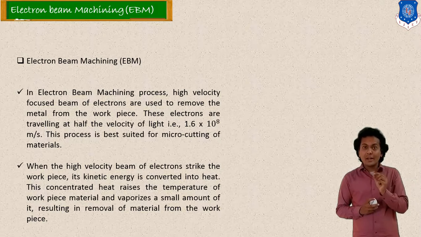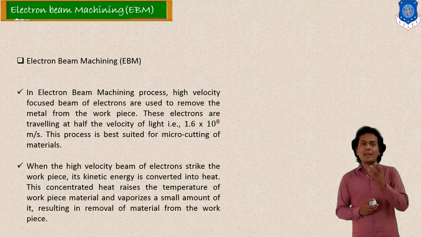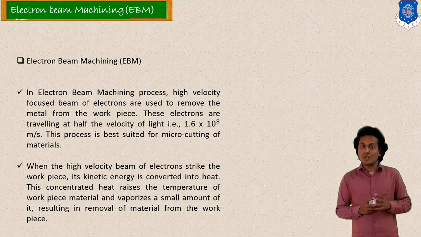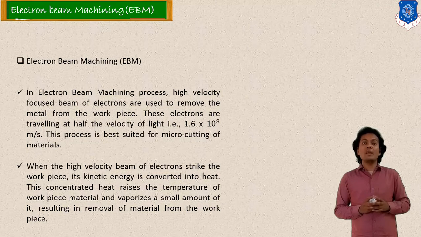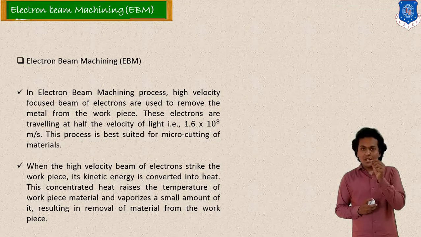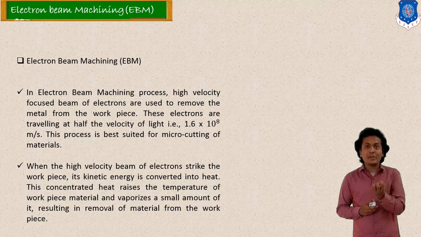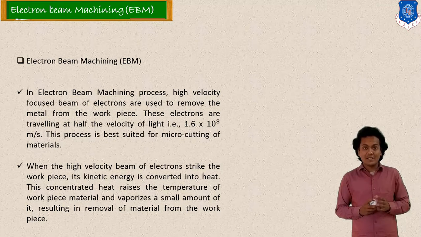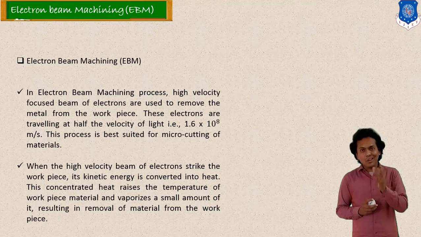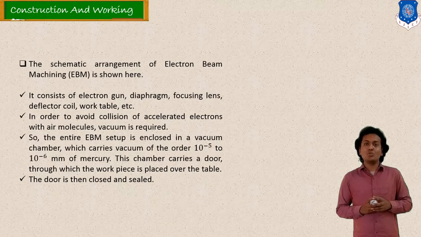A beam of electrons is generated. The speed of light is around 3 × 10⁸ meters per second. The electron beam is accelerated at half of this light speed towards the workpiece. At this high velocity, the beam strikes the workpiece and heat is generated. We can accelerate the electron beam, concentrate it on the workpiece, and vaporize the workpiece due to the high heat generated. This high-velocity electron beam generating heat is the simple principle of EBM.